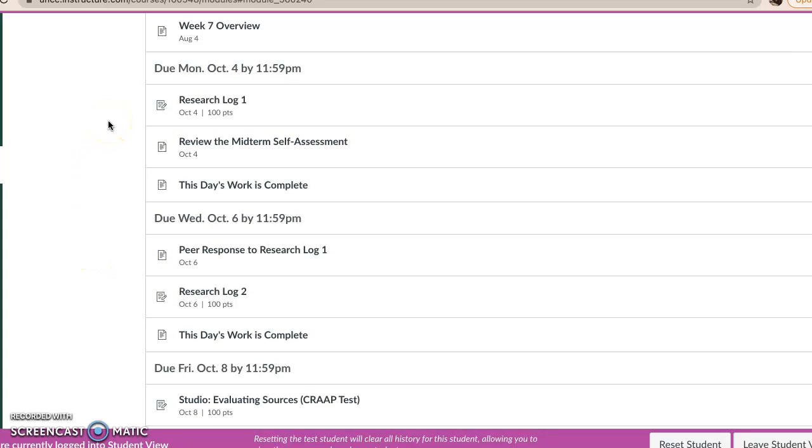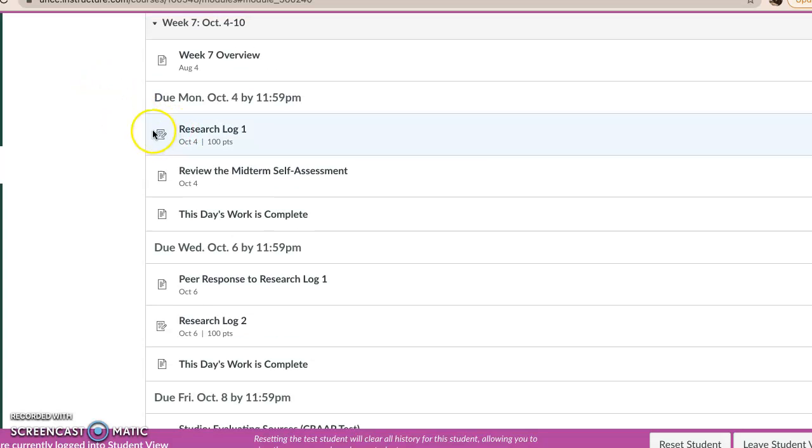So I want to remind people, I say this all the time, our goal is to slow down the research process, so you're finding usually 2 sources at a time. For the first research log, you find just 1 and write about those sources in detail, and then use those sources to help you find more. All right, so for research, let me just say something about this here before I get into the research logs.